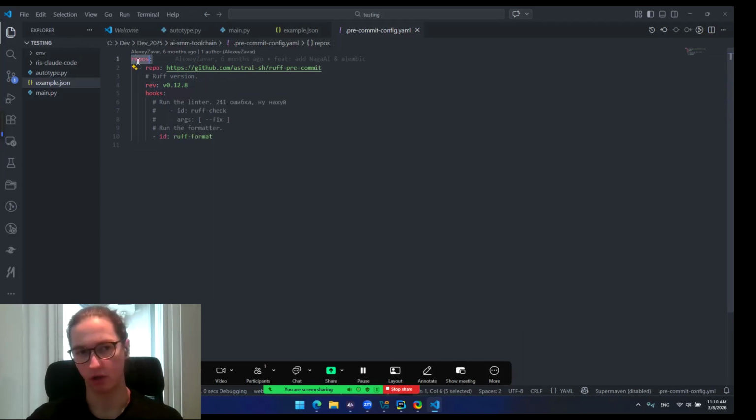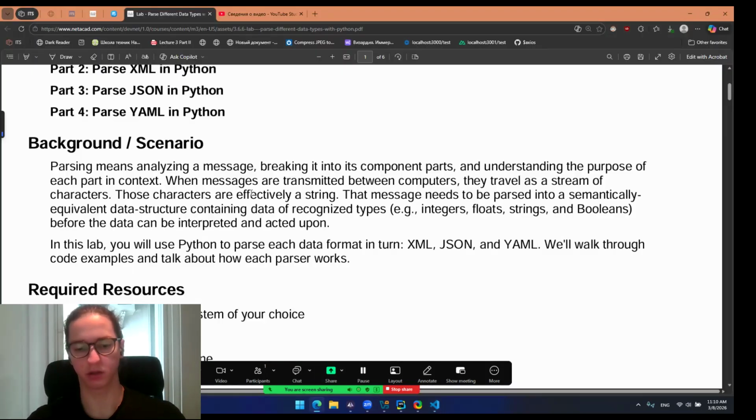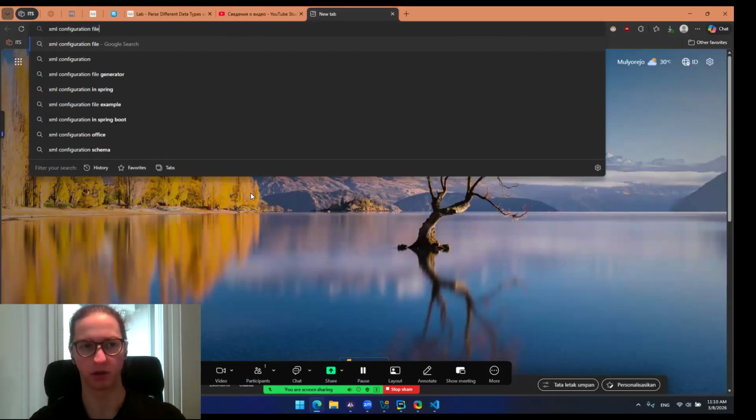I understand the sections repo, ref, hooks, but XML config looks kind of scary.